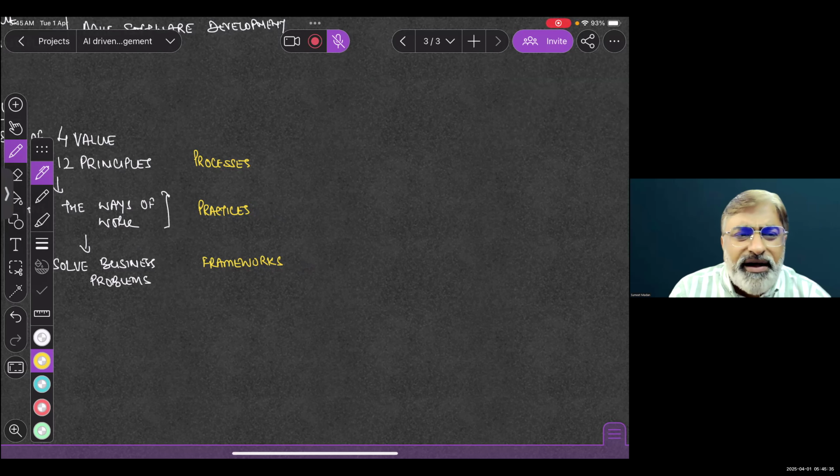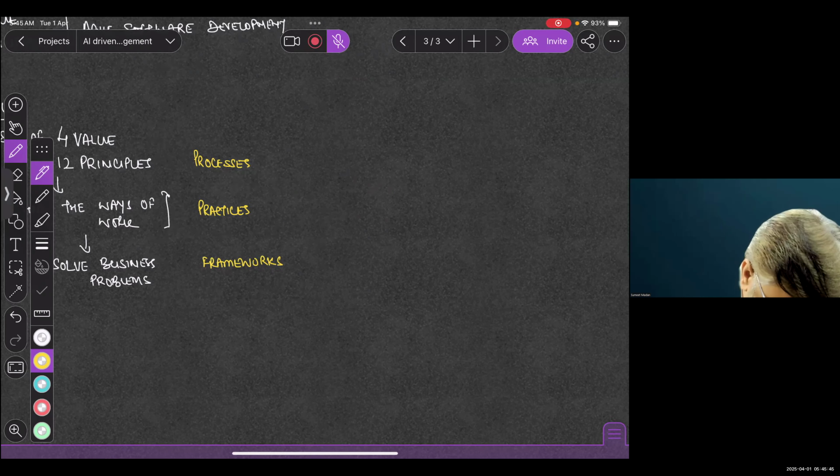You can use them, or otherwise you can come up with your own processes, practices, and structures or frameworks that can help you to solve your business problem. Now, the processes, practices, and frameworks which have evolved include lean processes, Six Sigma, meta structures like Kanban, or there could be more.